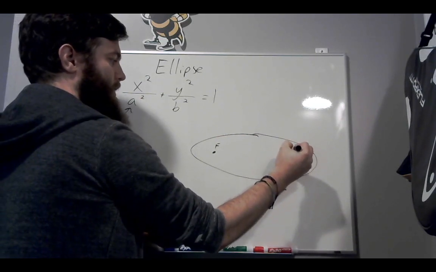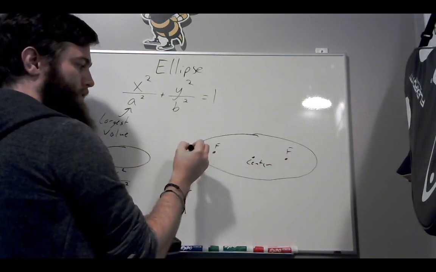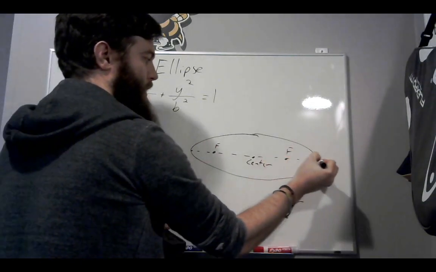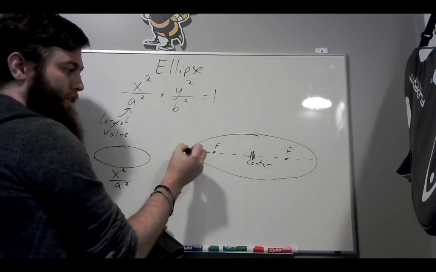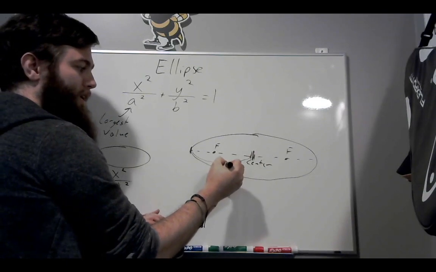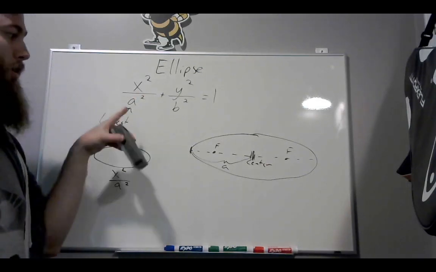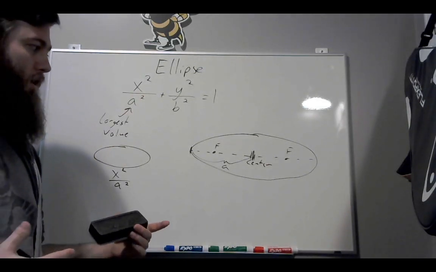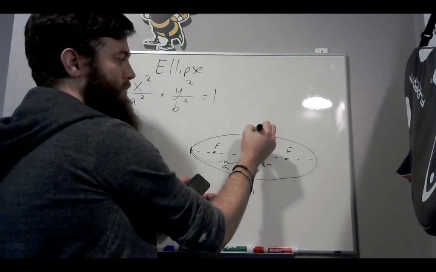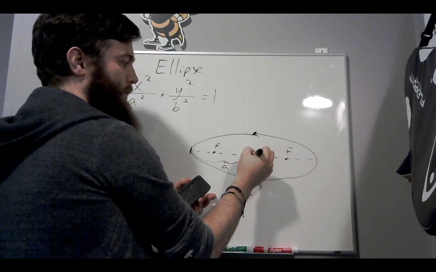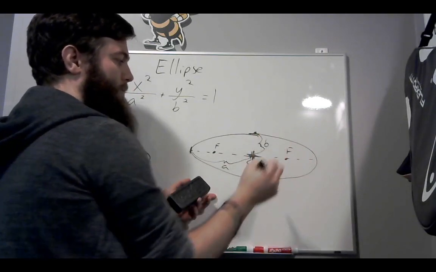So here is my beautiful ellipse where I have 2 focus points. From the center to the major axis endpoint, this distance right here is going to be an a value. That's the piece that's under here, but notice that it's squared in the equation, so please make note of those squares in the equation. Your b value is going to be from the minor axis endpoint to the center. This distance right here is going to be your b.